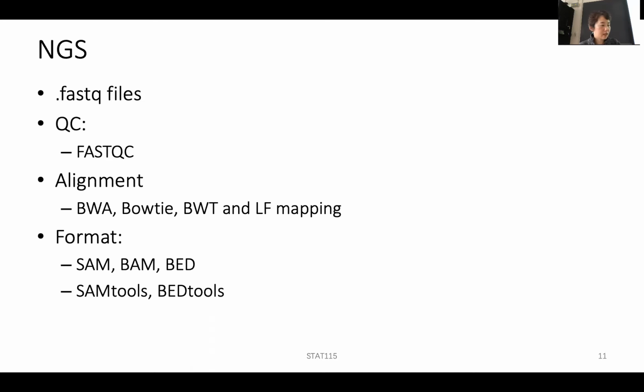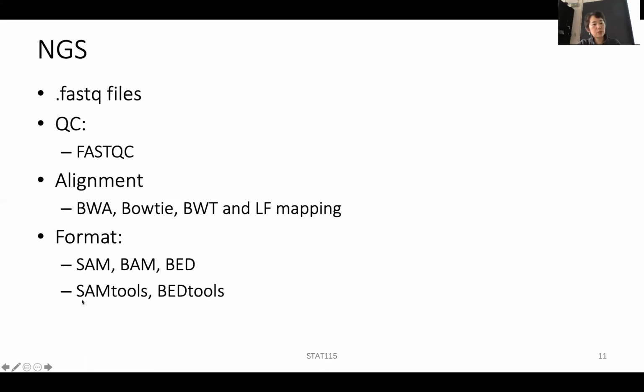And then for just raw read mapping to the human genome, we talked about using the BW transformation and also FM mapping. There are two different algorithms, BWA and Bowtie, and both are quite widely used. After you map the FastQ reads to the genome, you will get either a SAM file or the binary compressed BAM file, or you can also get the BED file, although people use BED files mostly for intervals, right? For raw mapping, usually they use SAM or BAM.